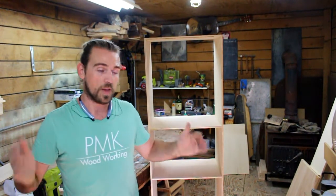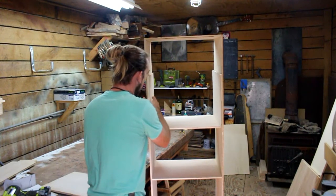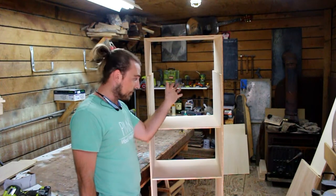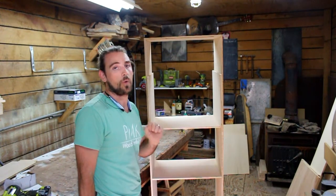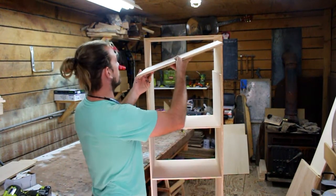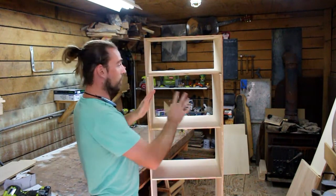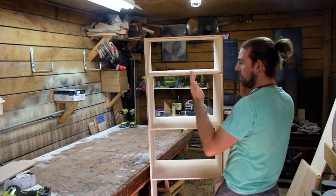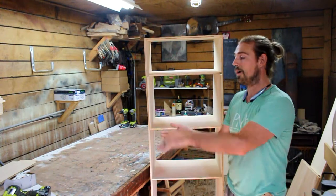Now I was working on my table, but the reason I really enjoy templating is that a lot of times when I'm working on site, I'm using the client's garage. I find the flattest best space I can work from. If your piece is going to be standing up, putting in shelves can be really hard and time consuming, especially when you've got a lot of them. So now I've got my 14-inch tall sides going up. Everything's nice and square and flush — even with the floor not being all that flat, I know that all of these shelves are flat because the bottom shelf was flat and square when I started. I can do this while the piece is standing up on its own. There's no clamping, nothing crazy. Just a couple of templates. And I've used these templates on this entire piece so that every single shelf is even at either 15 and a half inches on the bottom or 14 inches going up the sides.